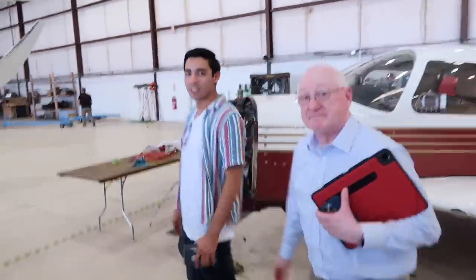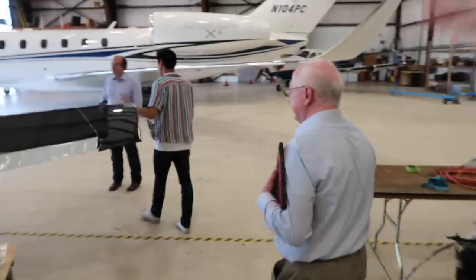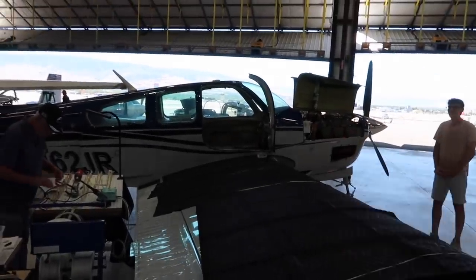One of our viewers, Frank, just showed up — nice to finally meet you! He's been following Owen and me for a long time. What do you think of the plane? Is the paint as good in person as it is in the videos? His verdict: absolutely fabulous, couldn't have done it any better. You heard it from an unbiased source — in person it looks even better than it does on video.